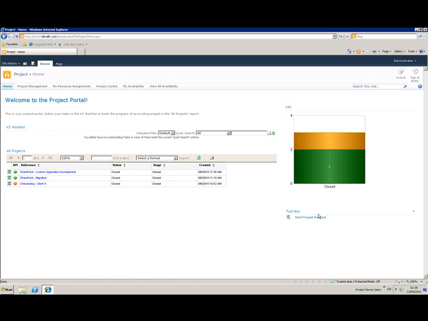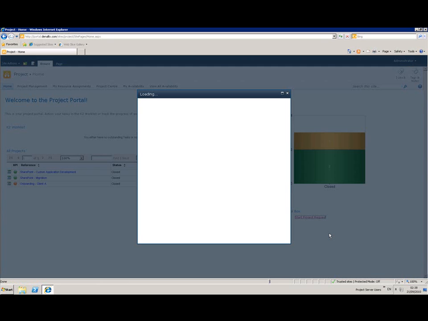So to actually, like I said, kick off the project and make it active, up until that particular point, I've just been planning the project. This is a very common approach where actually you want to have your tasks and stages associated and defined in a tool like Project Server. I've come across those requirements quite a few times before, but we actually need a tool to automate it and manage the project in terms of driving it end to end. And that's where K2 fits in. It's very good at involving people within those processes and taking it through a formal structure end to end. So I'm going to start the project request, and what that's going to do is open up an ASP.NET form.